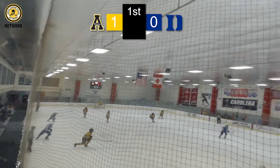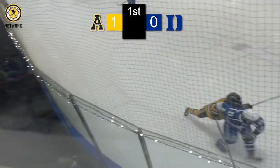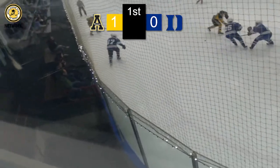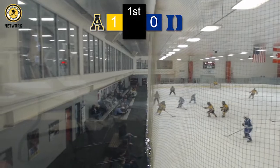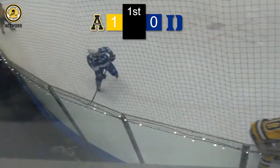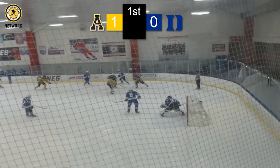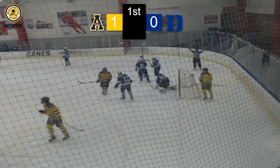Richter lays another check there for good measure. Another hit there. Richter flying around playing physical hockey. He's got it still. Tries to give it to Henley in the slot. Metzger cuts this off again. There's been a wall back there defensively. He'll just try to keep this in the offensive zone. Keep the pressure on. Comes around to Richter. He'll get a bump in the back. Humble has it. He'll shoot. That's stopped and covered. Get another face-off.